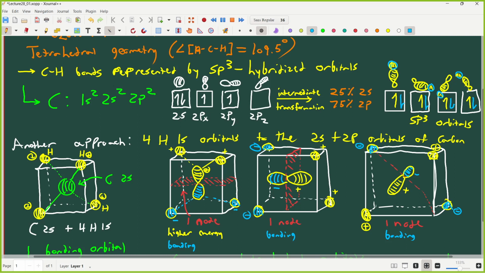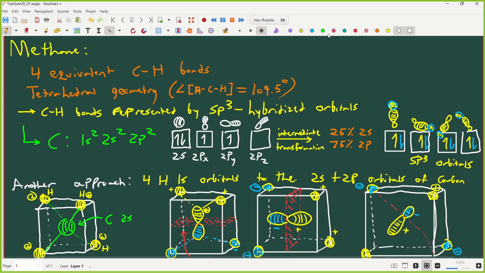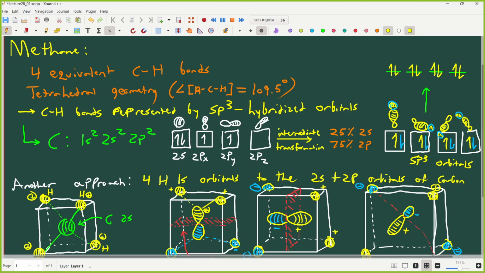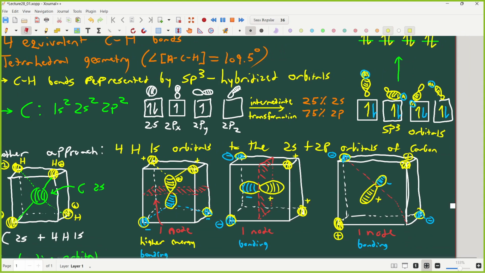So the difference between these two molecular orbital diagrams, if I were to construct it, this one here, the one on the top, gives me something that looks like this. I would expect to have four equivalent molecular orbitals, each with two electrons in them to give me my octet. So all of them have the same energy. And then here in methane, I'm just going to draw it off to the side. I would get one low energy and then three at higher energy, and each of these are completely filled.